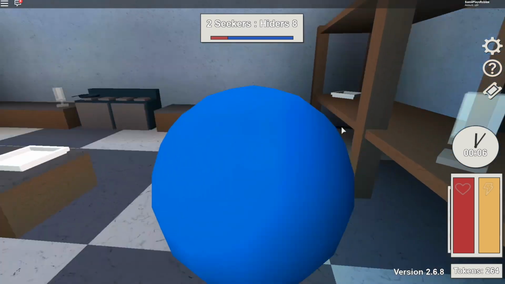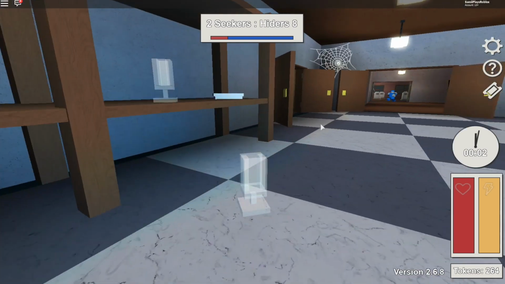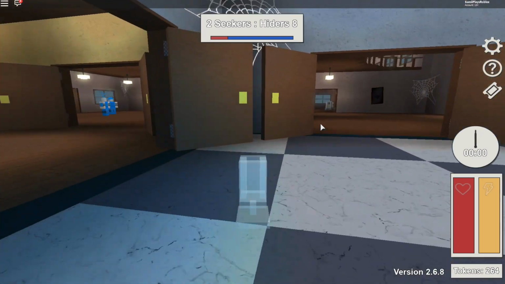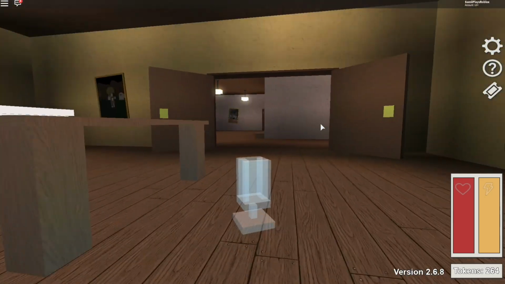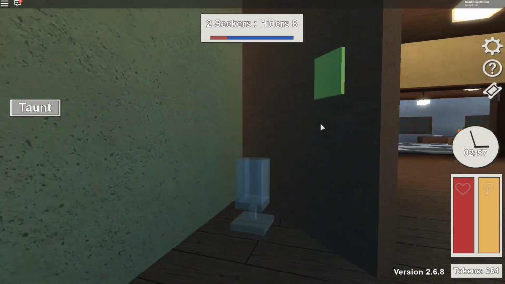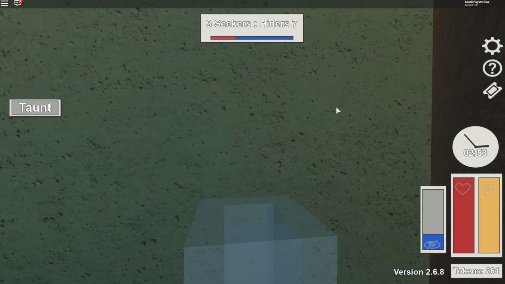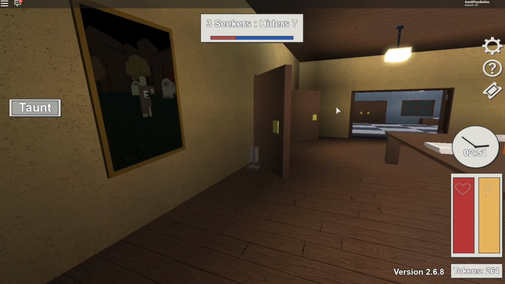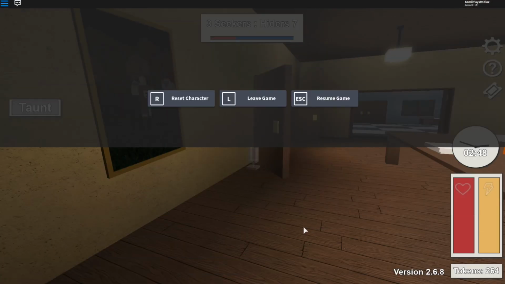Okay, I'm just gonna hide as a glass. And I'm going to go. Where should I go? I have no idea. Okay, I have an idea. I'm going to hide behind this door over here. I feel like this is a pretty good spot. So yeah, we're just gonna hide here. I have a feeling this is going to be a little bit too loud, so let me just turn that down just a little bit.